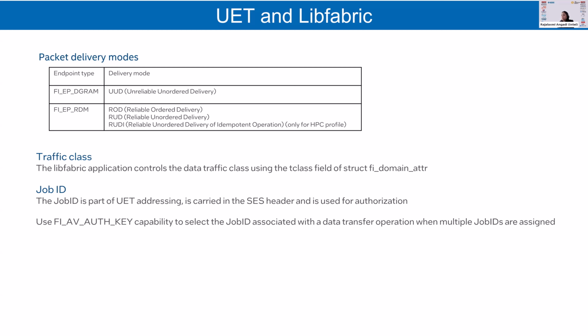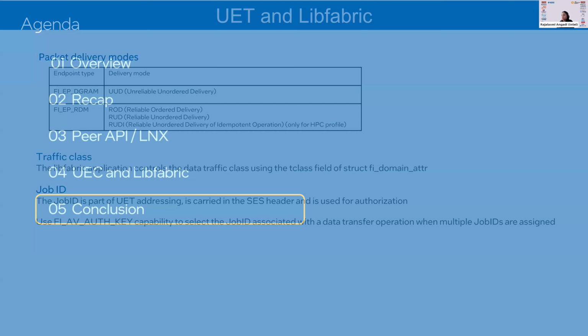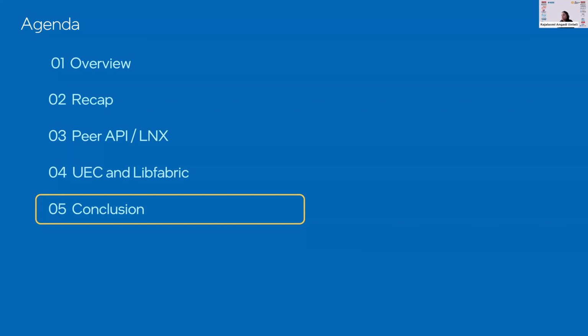There are some other parts of the Ultra Ethernet Libfabric mapping that we are not covering here. There is a lot available in the 1.0 spec that is publicly available. I tried to touch on some little parts here, and the spec is really huge, and the mappings are specified in very much detail over there, like which structures are to be modified, what functions are to be supported, and things like that. And UEC is also working on the next version of the spec to include many other things, and is also working on a reference provider.